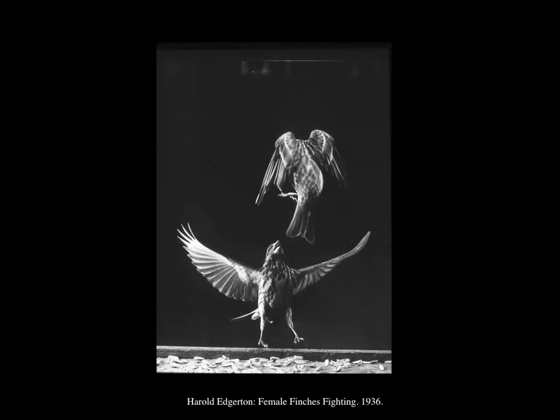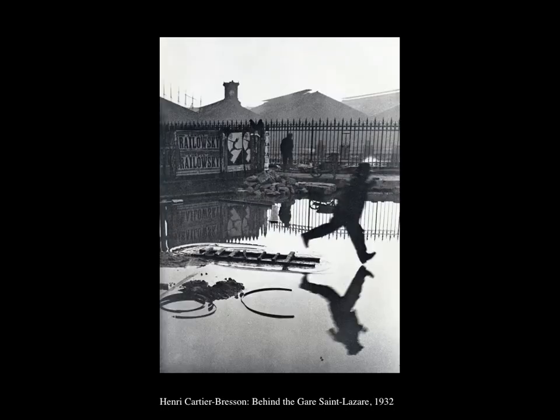Here's another one that shows how you can take things moving really, really fast and through photography freeze them. This is a picture of two finches fighting — a black-and-white photo from 1936. Here's a famous Bresson photo. It shows you how you can yield really awesome, poetic results thinking about time. You look at this picture with this perfectly undisturbed glassy surface of water, and the heel is just about to touch down and break that stillness. There's a lot of tension in that moment, and that's all achieved through shutter speed — he was able to freeze that motion in time just at that moment. You can really yield a powerful moment if you can freeze the right moment.